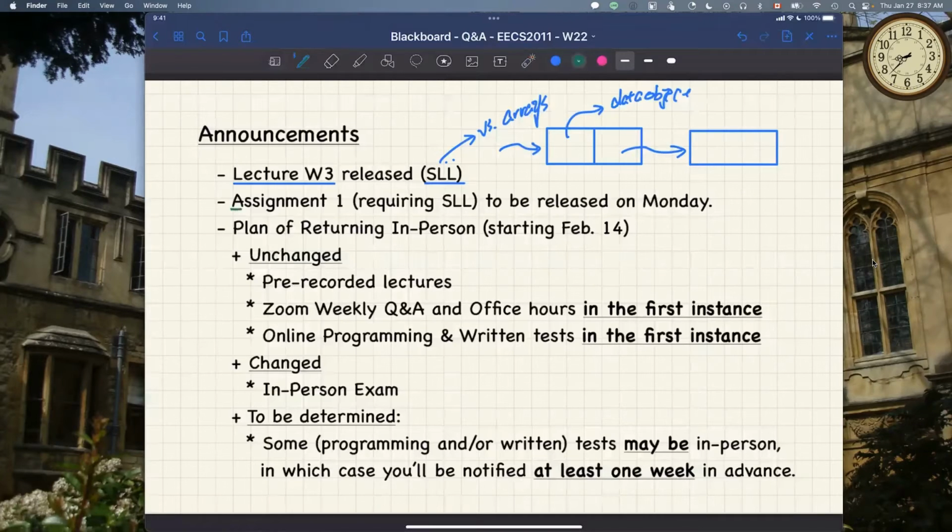And your assignment number 1 will be released next Monday. I will try to release it by the end of next Monday, but I'll give you 2 weeks to do the assignment. You definitely have enough time, so you don't have to worry. And between now and maybe early Monday, it will be in your best interest to really study the lecture for week number 3.